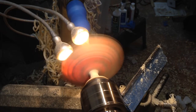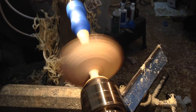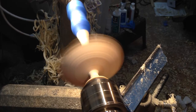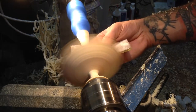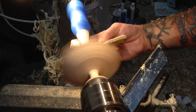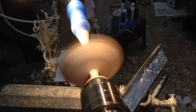That pretty much does it for the shape. Now I'm going to go ahead and do a little bit of sanding so that when I do my final sanding it will be easier. Sanding is not very entertaining to watch, so I'll come back to the video after I'm done and ready to soak the wood before steaming. Initial sanding is complete — now it's time for me to separate this from the lathe.